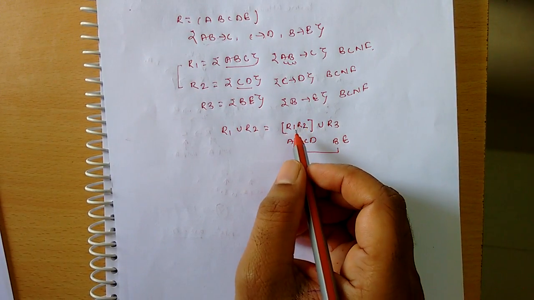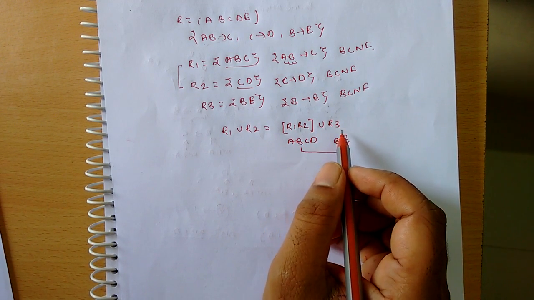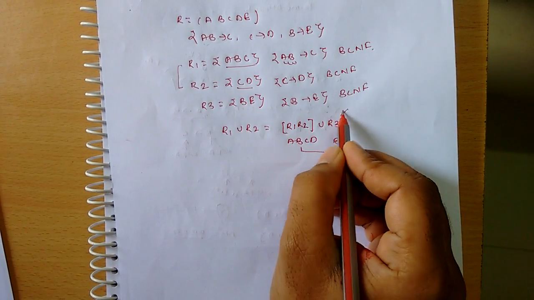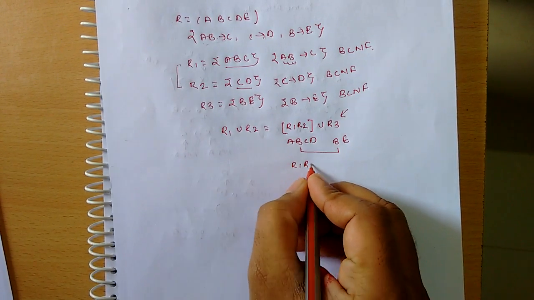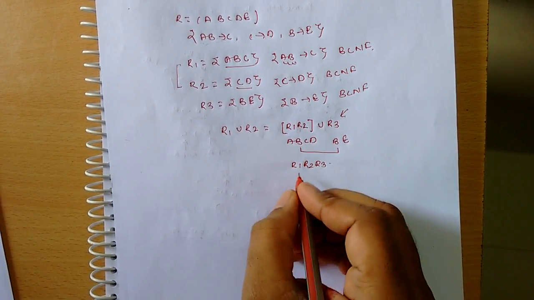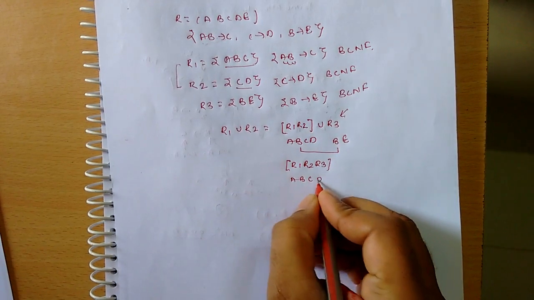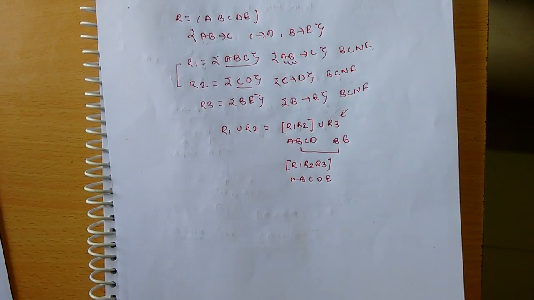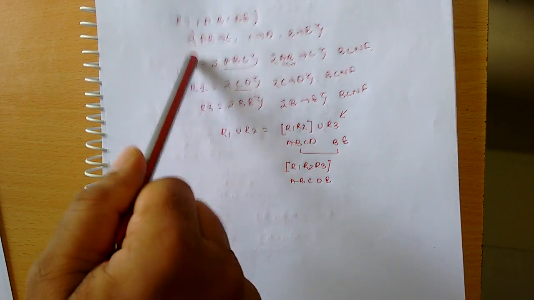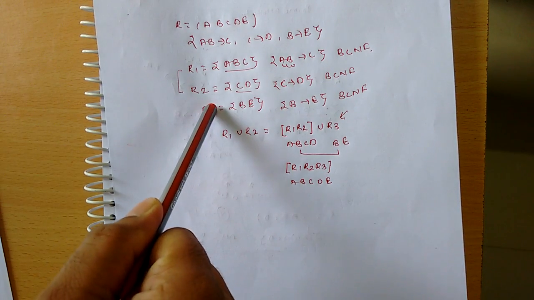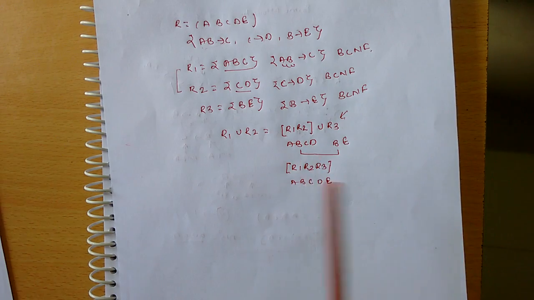Now it has become a single relation because we have joined R1 and R2. B is common between R1, R2 and R3, and B is the super key of relation R3. It means that we can join all three relations back to R, and we will find the same thing which was there before the decomposition. Hence this decomposition is lossless, dependency preserving, and the normal form is BCNF.